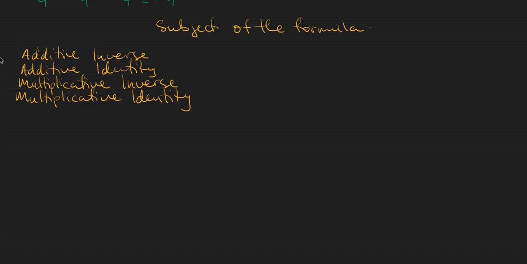Let's say, for example, I have the equation y is equal to mx plus c, and I want to make x the subject of the formula. What I have to do is identify first what I want to make the subject of the formula, and I'm already identifying it as x, and the location of x is here.